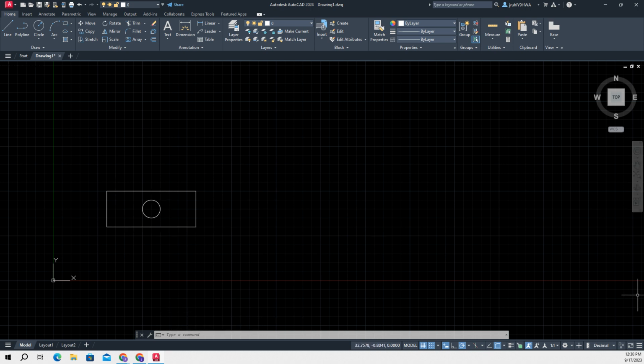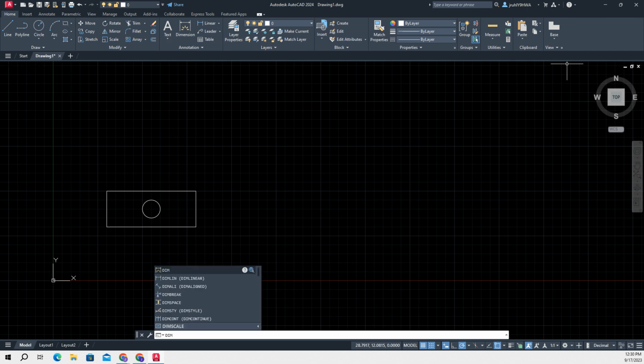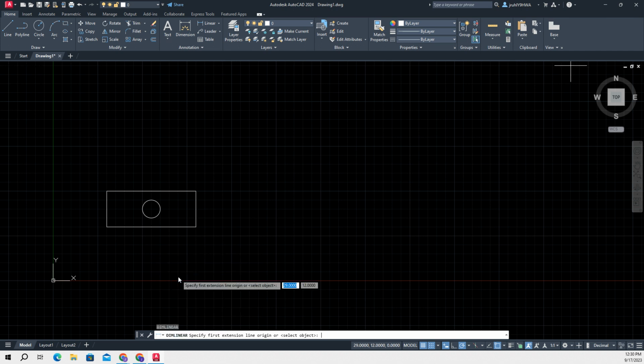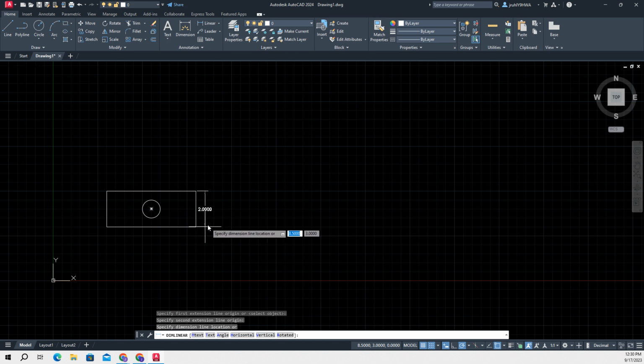Now we're using the linear dim, so same thing. If we're looking at the first one, dim linear, so click on dim linear, specify the first extension. So on this one, and then we drag it out, should be 2.